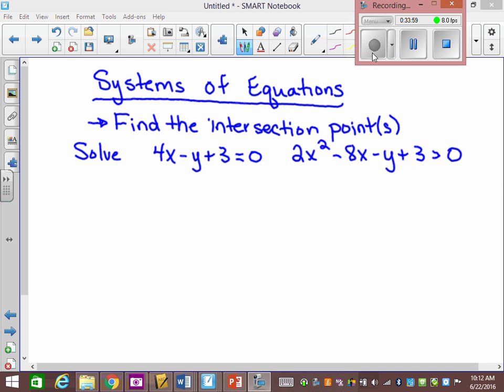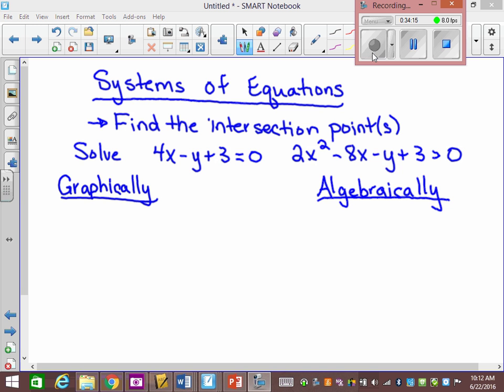So our first step, no matter whether you do it graphically or algebraically, remember, if I say algebraically on the test, you have to do it algebraically. If you just give me answers, I'm going to be like, no, you didn't. You'd say, I did it in my head. No, you didn't.